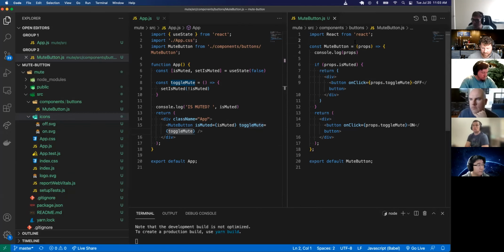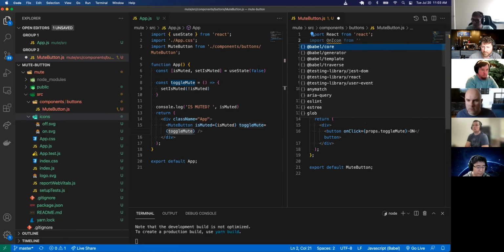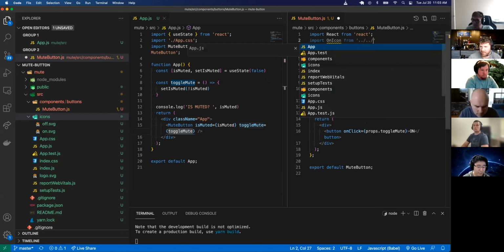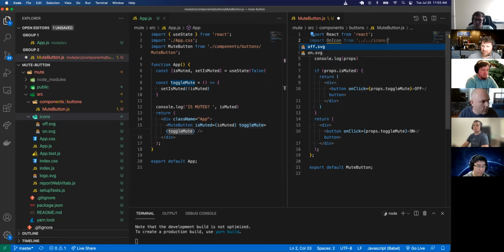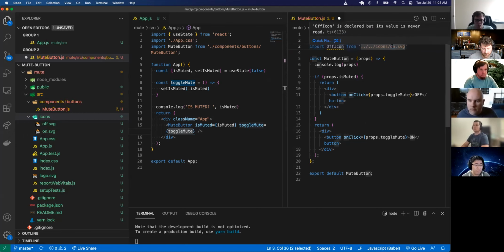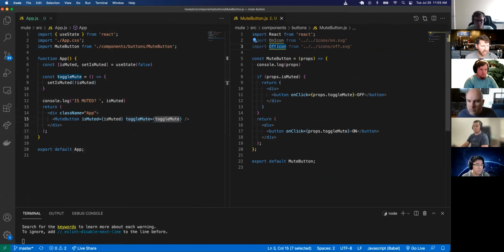So inside of this MuteButton, we can do import onIcon from, let's see where we go. Let's go up one level, up another level, so we're up in the app. Let's go into icons, let's go into on. And now let's do the off icon, and off. All right, so we just imported two icons.